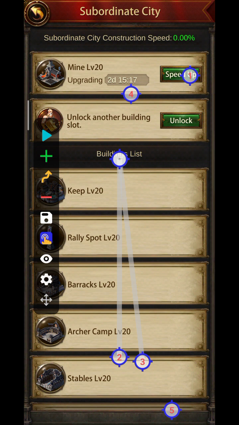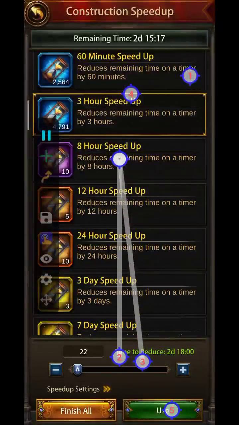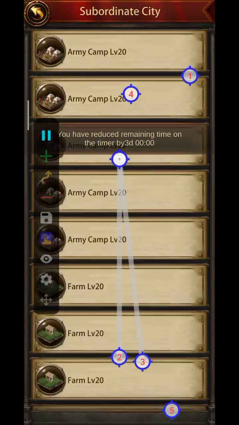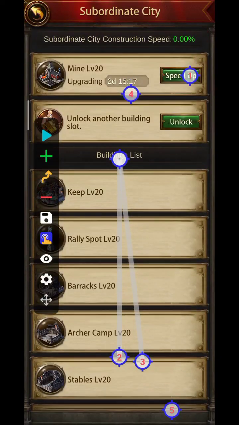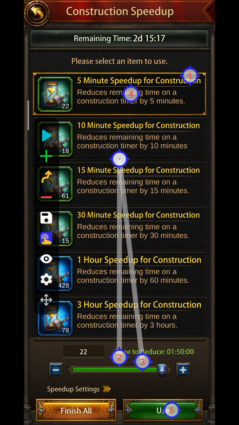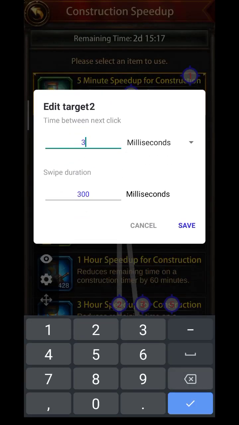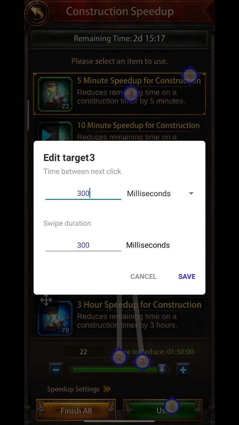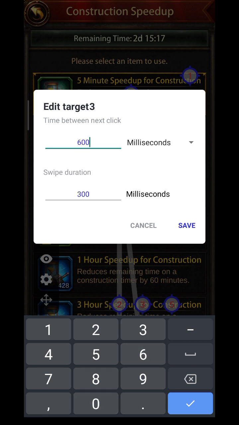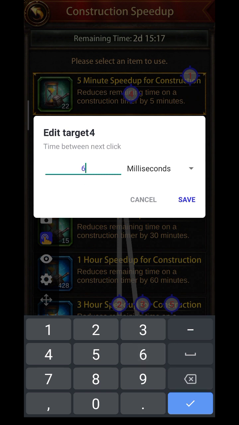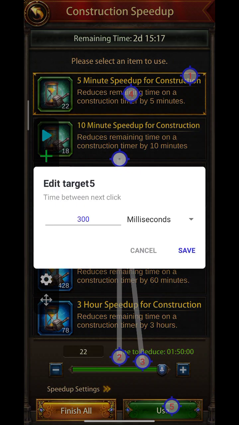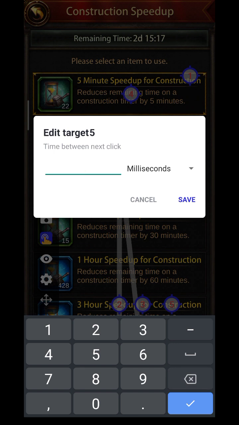Okay, and this is I press play, scrolls up. That's wrong, so I'm going to try to set it up again. Okay, click and play. I think it's too fast, so the phone doesn't catch up. So what I do is I change this to maybe 600, and then this to 600, and then this one again 600, so it can be slow and I can tell what's wrong or where I need to change my button position.